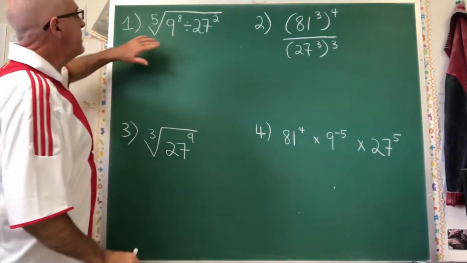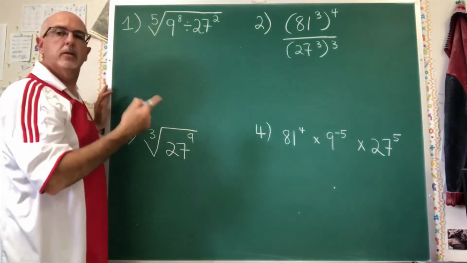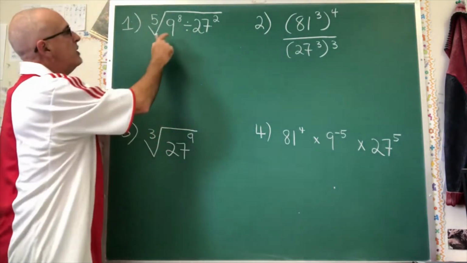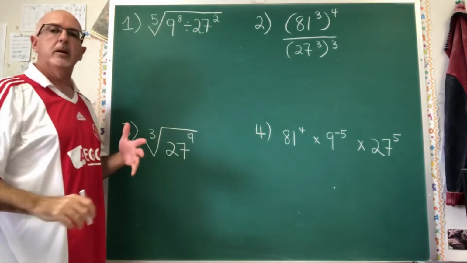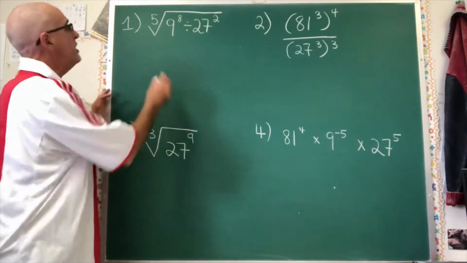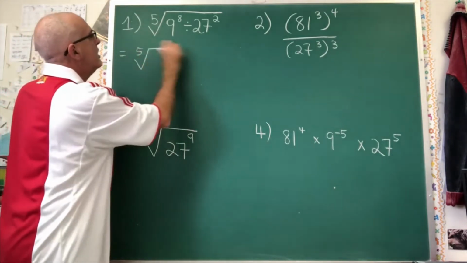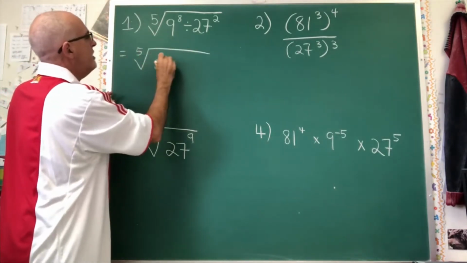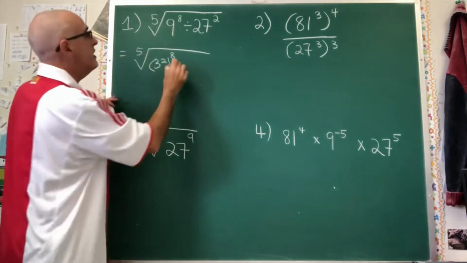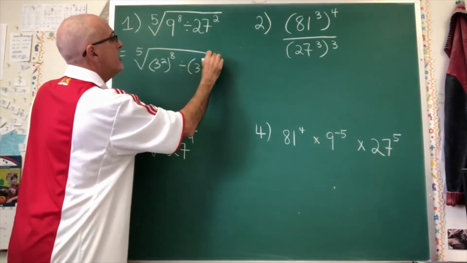I'm assuming the student has already been learning the laws of exponents, and I'm just going to show what the simplifications look like. This first one, we have 9, which is 3 squared, and we have 27, which is 3 cubed. We don't want to deal with 9 or 27. We want to deal with those numbers expressed as their simplest base and exponent. So I rewrite this. 9 is 3 squared, and I need a bracket so I can show the 8 exponent that's already there. 27 is 3 cubed, and I do the same thing.